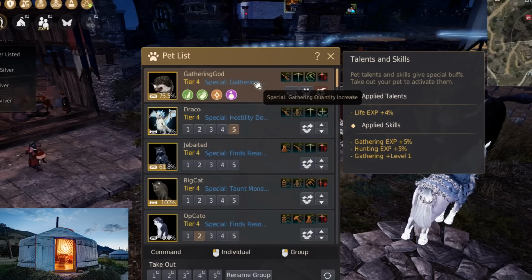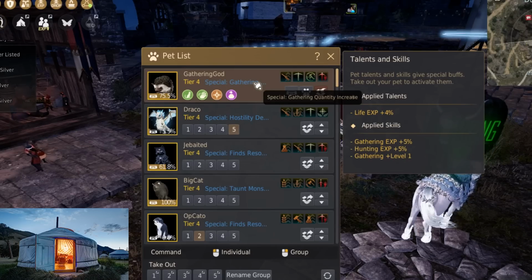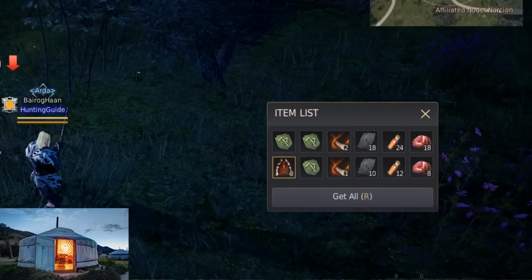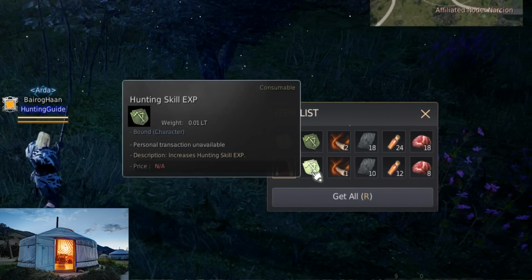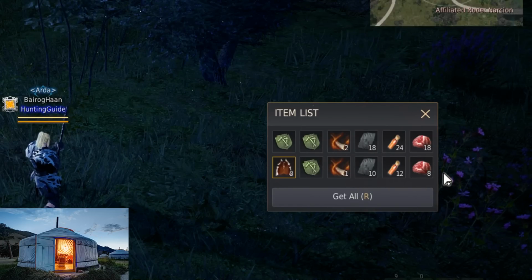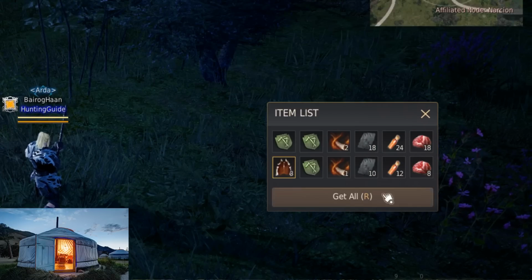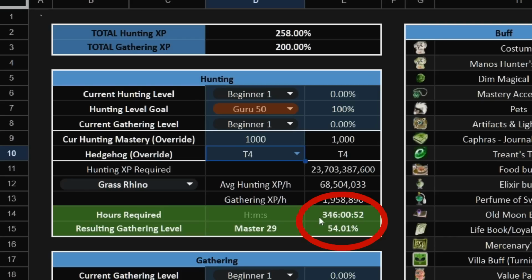Another item that is very beneficial for hunting is hedgehog. Hedgehog is a type of pet which increases, or rather has a chance to proc, an additional set of resources. What it affects is hunting XP, because hunting XP is gotten from tokens, the token that you get after you gather the hunted mob. And at tier 4, hedgehog has a 50% chance to proc that additional set. So it will affect how fast you will level up your hunting and will give you a bit of additional resources. If you want to know exactly how much it's gonna affect your growth, then you can check out the spreadsheet in the description below.